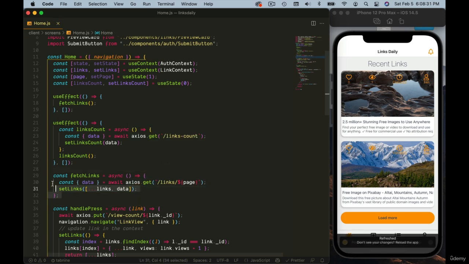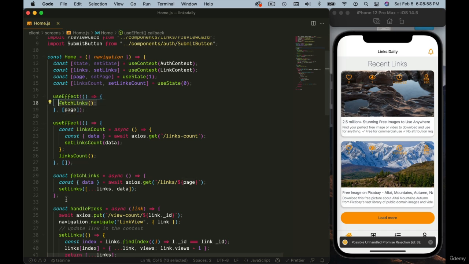Okay, now for this to work, we should add a dependency to this one. So we add a dependency page, right? So anytime this page changes, so when this button is clicked, we will increment the value in the state page here. So whenever that changes, we make a request. So this is a dependency. Whenever page changes, this function executes.